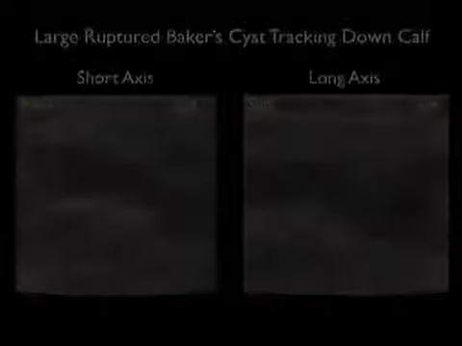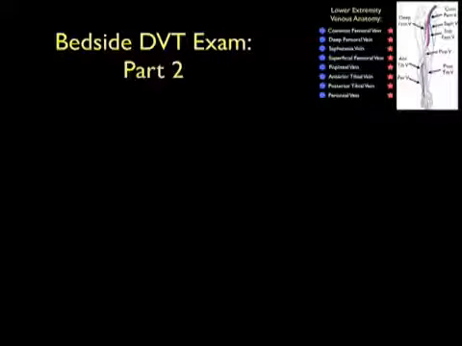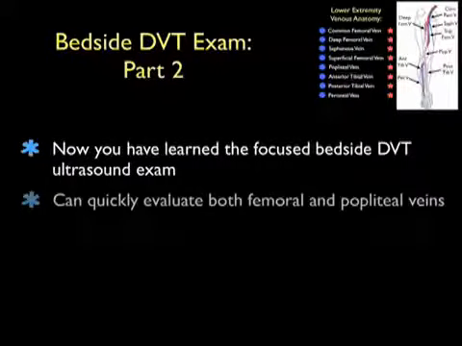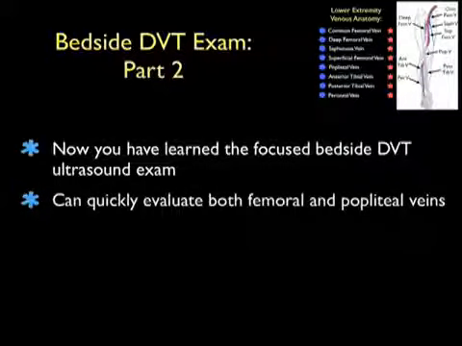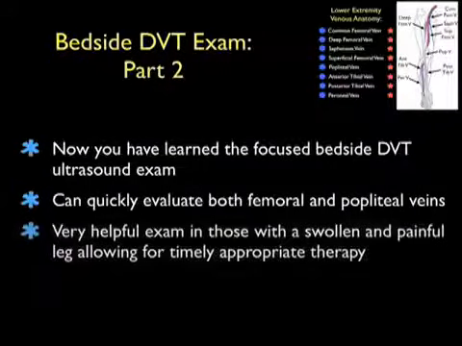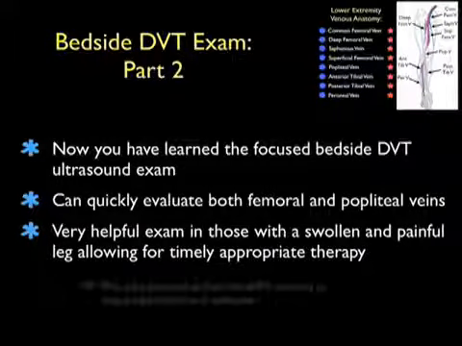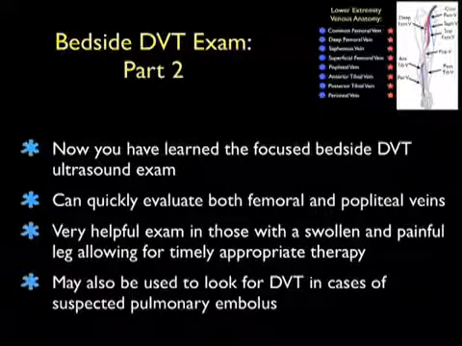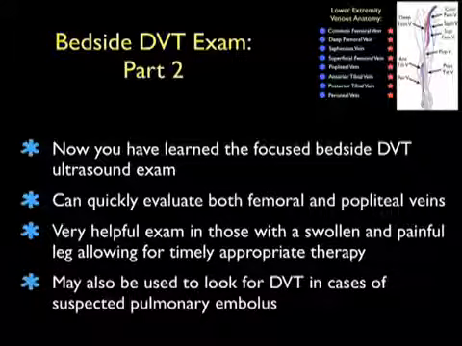So thanks for tuning in for the Soundbites module going over bedside DVT examination part 2. Now you've learned the focused bedside DVT ultrasound examination and can quickly evaluate both the femoral and popliteal veins for clot. This can be a very helpful examination in working up those patients with a swollen and painful leg, allowing for initiation of timely and appropriate therapy. This bedside DVT examination can also be used to look for DVT in cases of suspected pulmonary embolus.